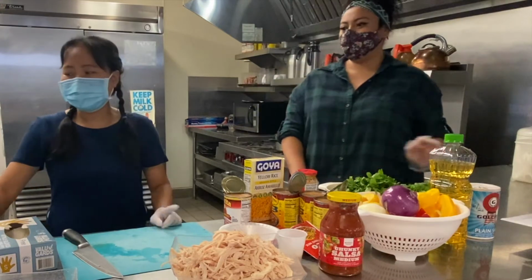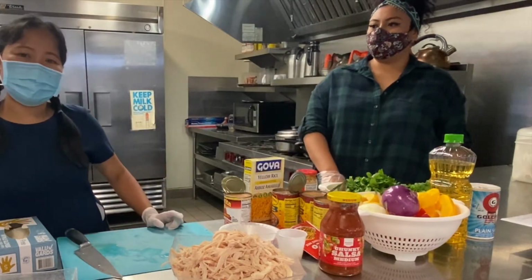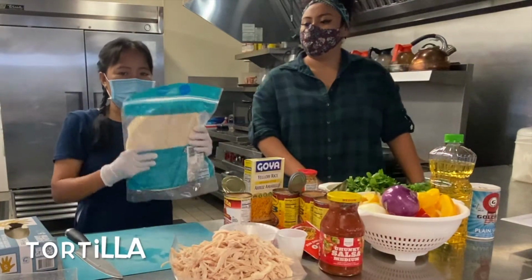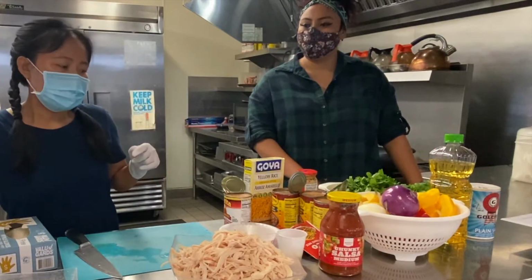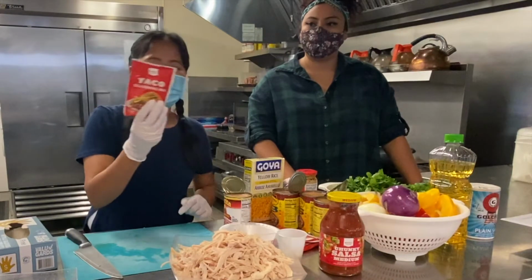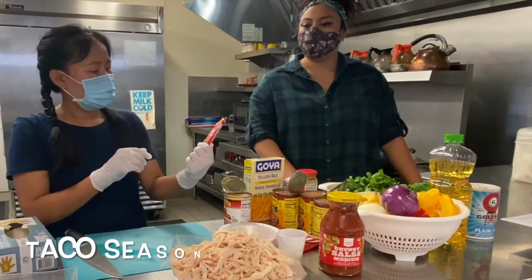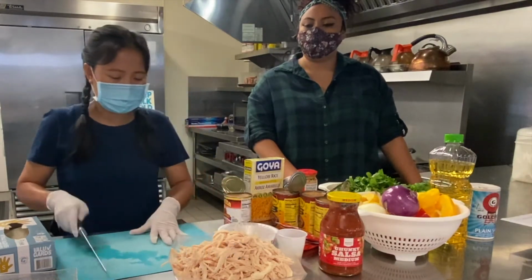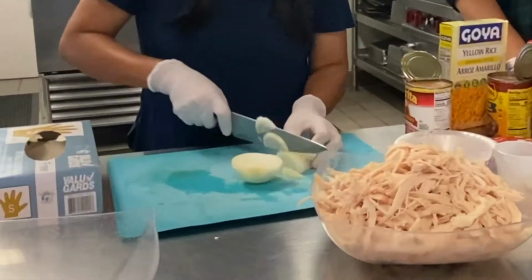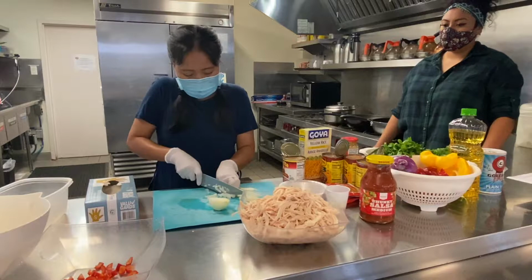But one thing we don't forget is the tortilla wrap, we have right here. This organic one. The first thing I forgot to mention is that we have the taco seasoning. And I would like to cut the onion first.